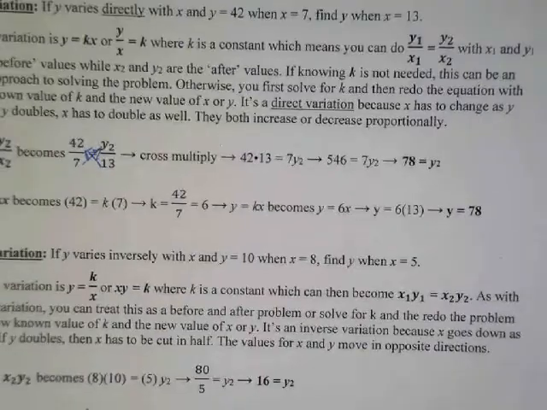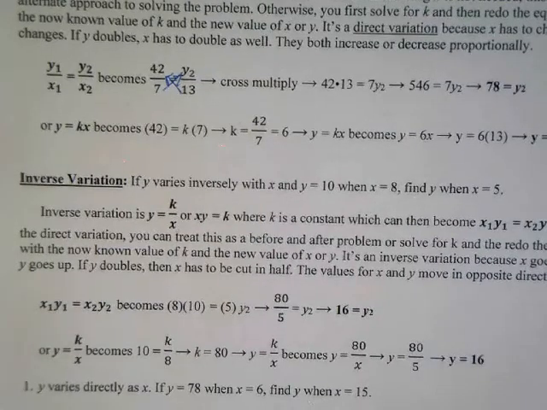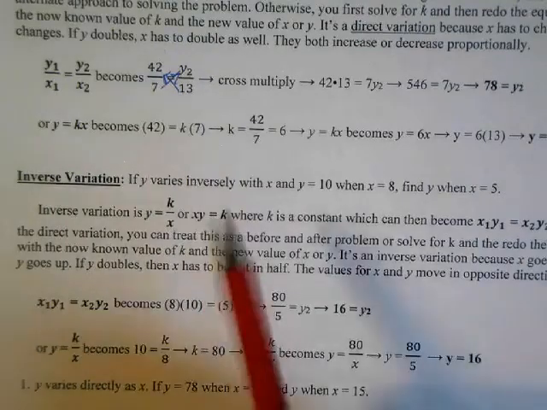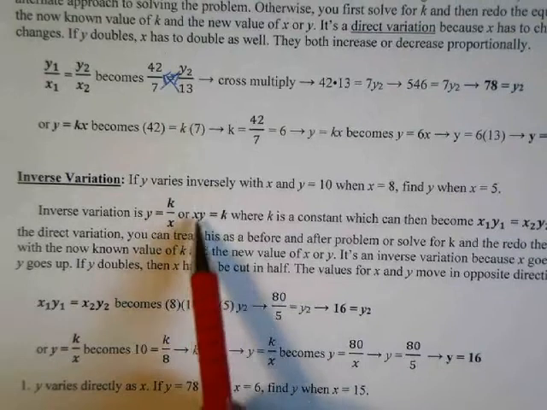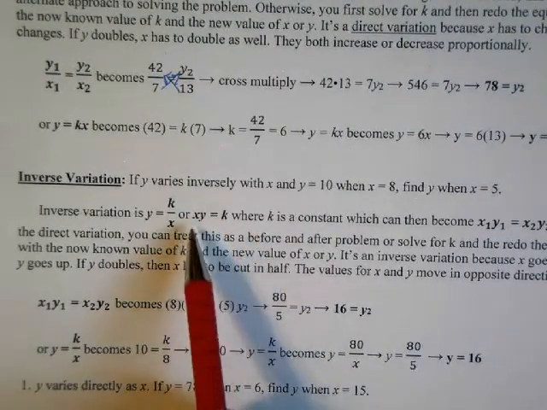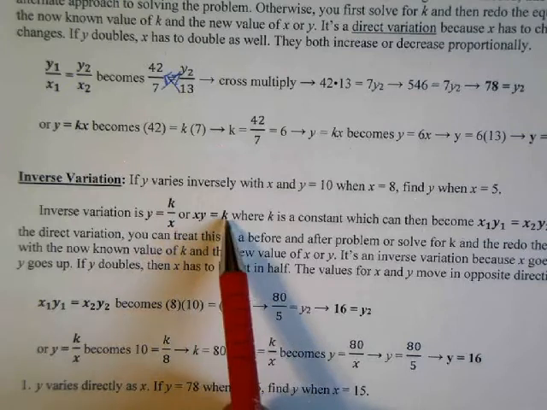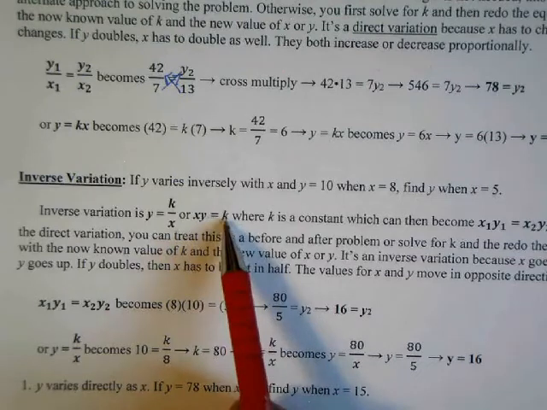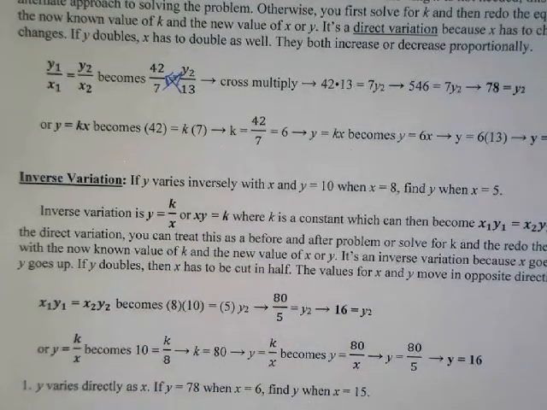Now, that was direct variation. Inverse variation basically is where the numbers go in opposite directions. So if I double one, the other one has to get cut in half. If I go times 5 for one, the other one has to be divided by 5, because in this case, note that when I rearrange it in terms of k, it's the product of the two that has to equal the k. So if x is going up, then y has to go down in order for the same k to remain a constant. And that's why it's called inverse. One goes up and the other one goes down.